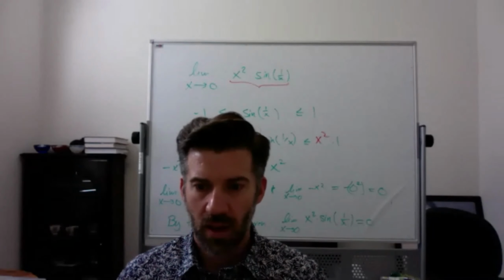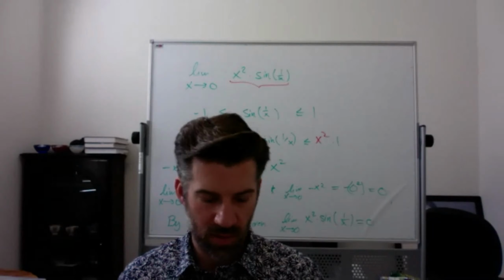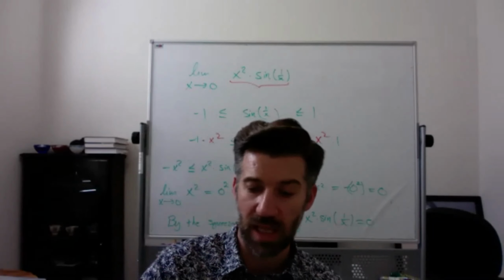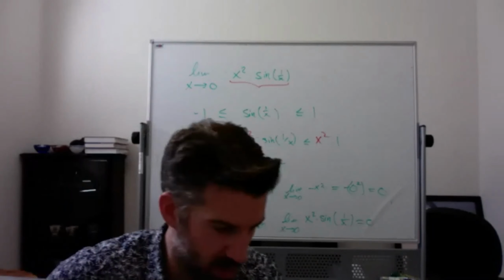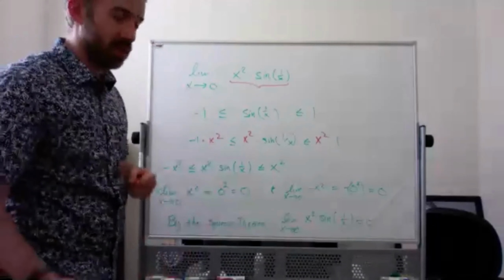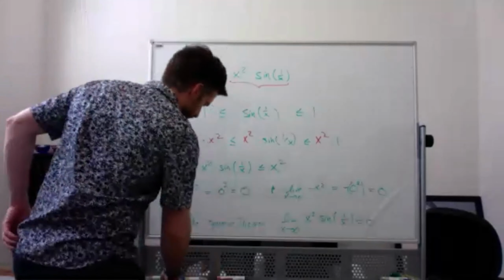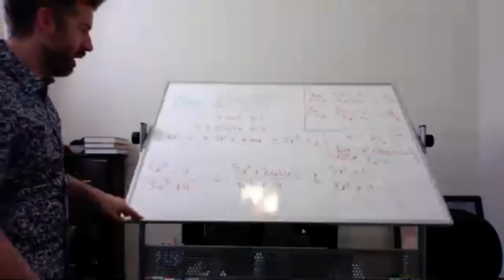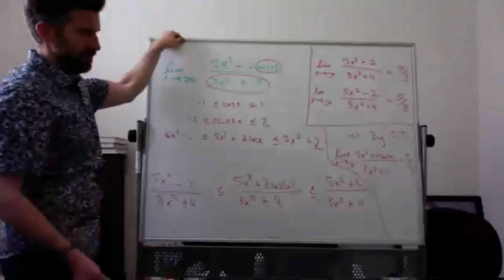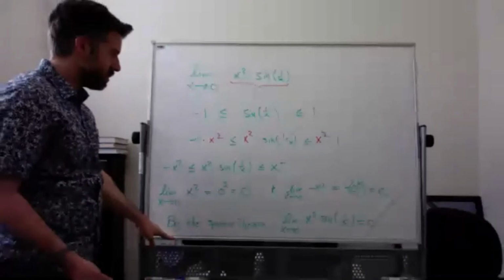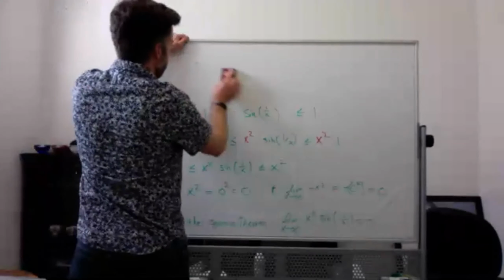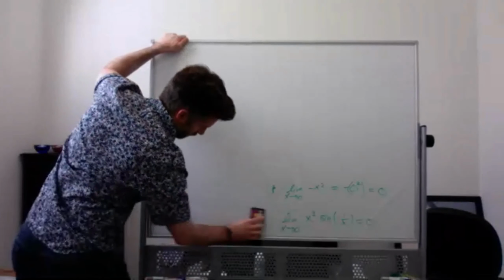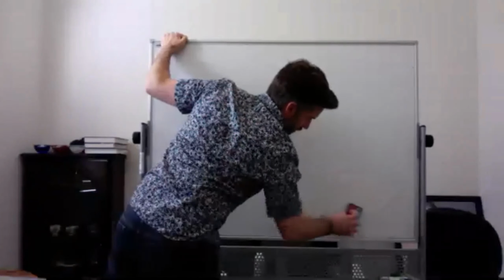So asymptotes, yes, we can also talk about asymptotes. I don't want to talk so much about horizontal asymptotes because we've talked about that a lot, and there are a couple of examples on YouTube that I posted that I think you should look at if you want some horizontal asymptote help. We can talk about vertical asymptotes for just a hot minute. I was going to erase this. Oh, sorry. I still want to do one more squeeze theorem example. I'm going to save the asymptotes till the end.